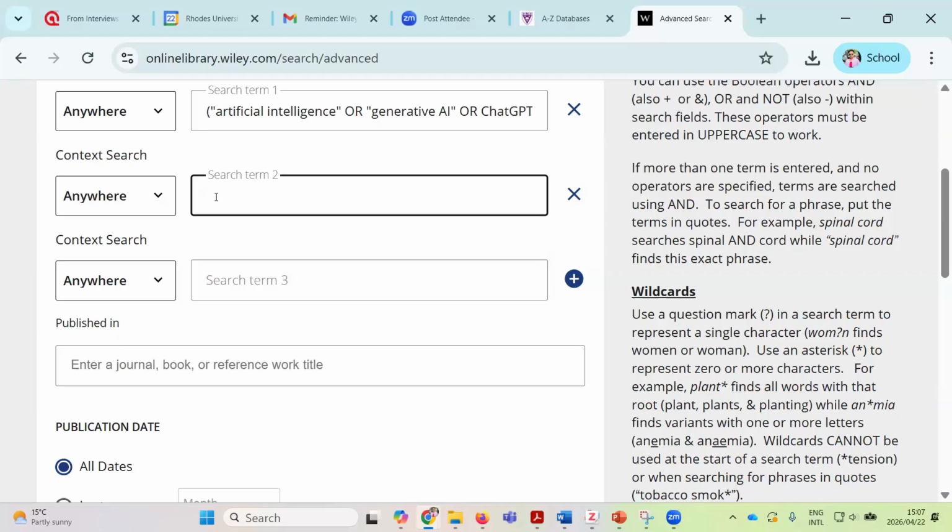And with the second search term, previously what we had used for this one was students or university students. So with the second search term, what we're going to use is university students or undergraduates or postgraduates. We're trying to be more specific with regards to the string. So we'll go with university students, my brackets. University students. This is not supposed to be in capital letters.